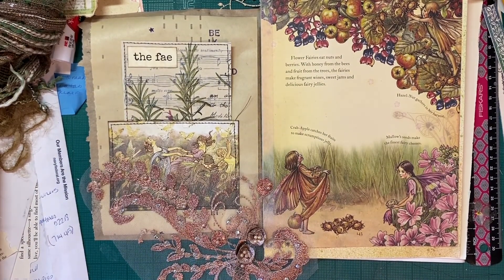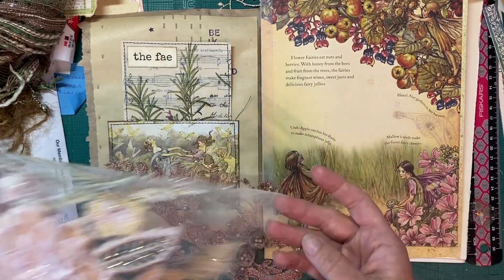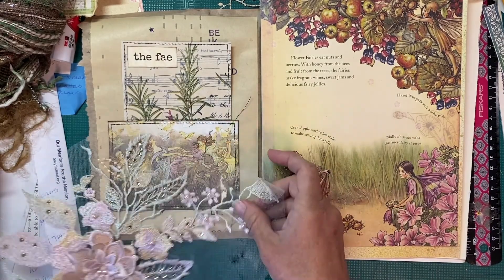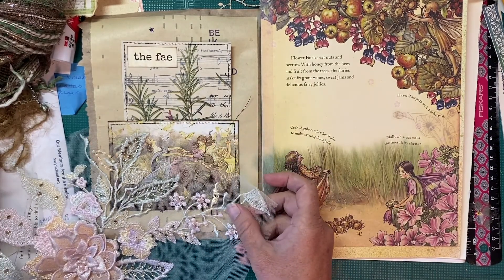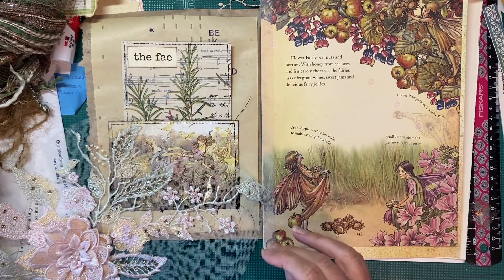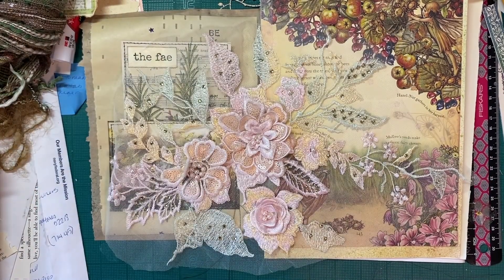I have this appliqué that I really love — it's kind of an earthy pink, not exactly the right colors but it ties with her dress and it's sparkly. Then I see these green leaves — that's it, that's what we're going to use! I have to fussy cut this, and it's hard for me because I love these pieces, but I bought it to cut it and I'm going to do it. Putting my big girl pants on and cutting it.